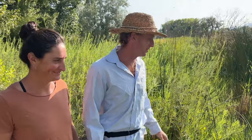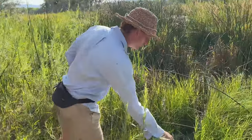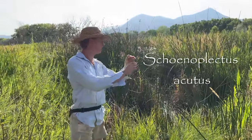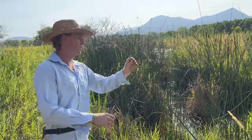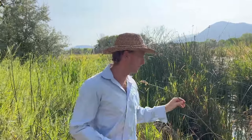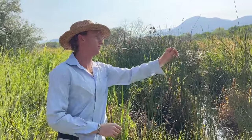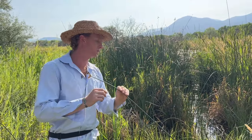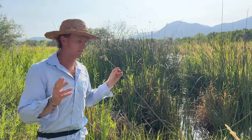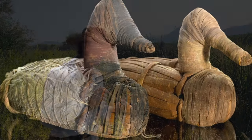Neil and Jelsea introduce themselves as being from the Laughing Coyote Project, excited to explore the farm. They identify Tule, which is a rush, as one of their favorites. It's an incredible basketry material — in fact, it's what Neil's hat is made out of. They've made all sorts of baskets from it. It was a really important resource for cultures in the Great Basin and into California, making everything from baskets to boats to decoys for hunting ducks.